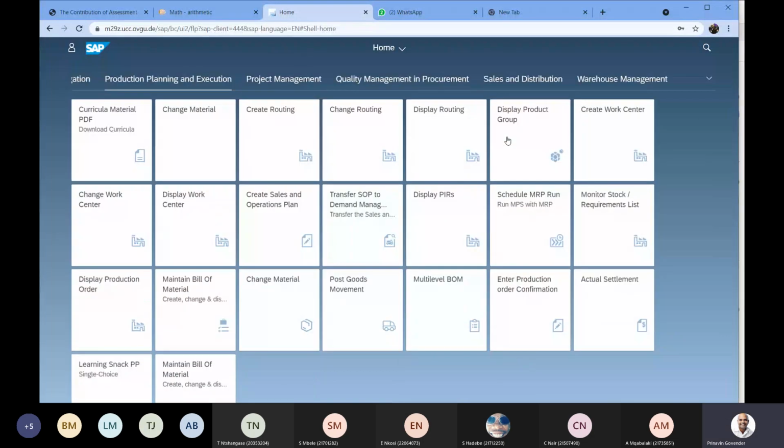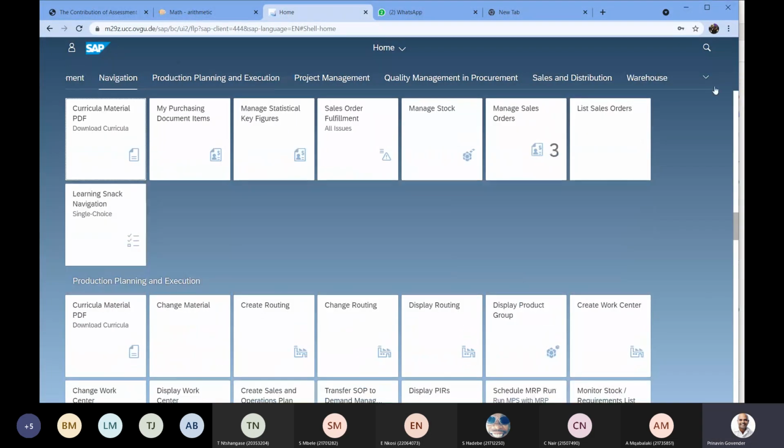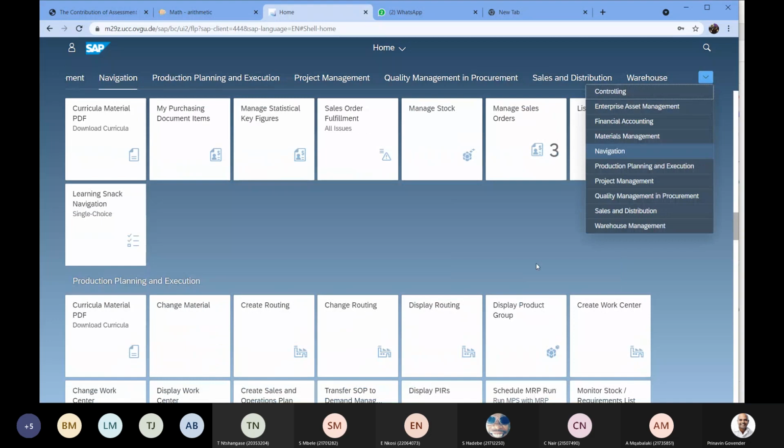Right, I'm going to the home page. The search function allows you to perform enterprise-wide search and navigating to the apps. So here's the search function. It looks like a magnifying glass.